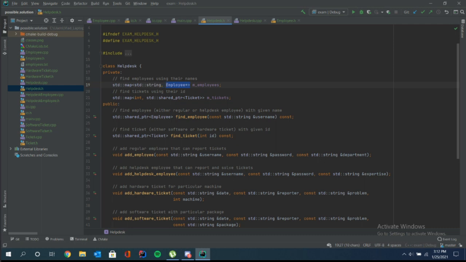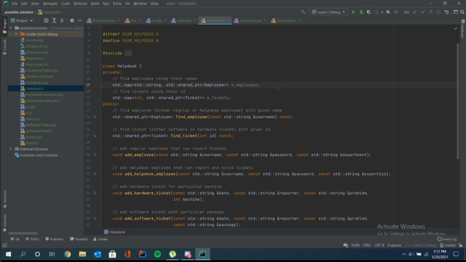Whenever we finish the program or we have to delete this particular employee, if we delete it from the map, the stored pointer to the actual employee instance will get deleted, but the actual employee instance will not. So with shared pointers, it gets everything done for you.